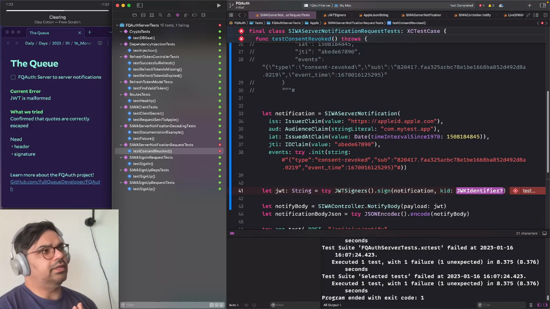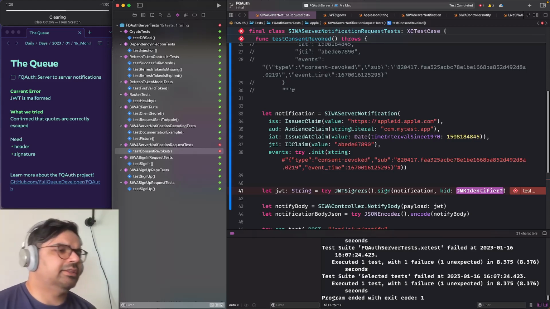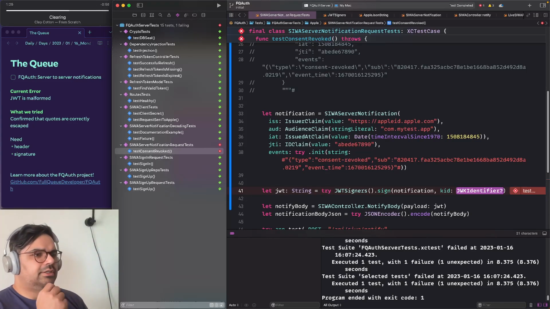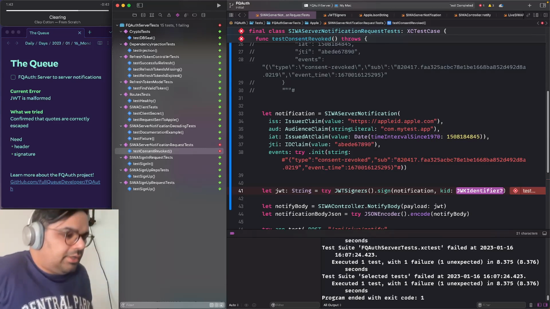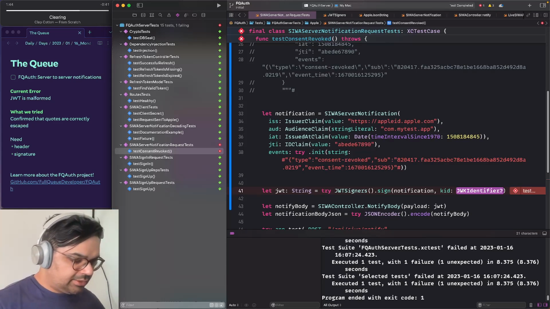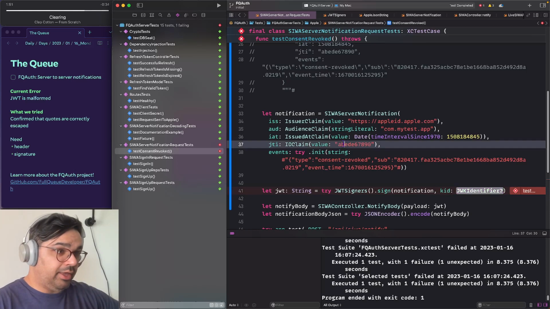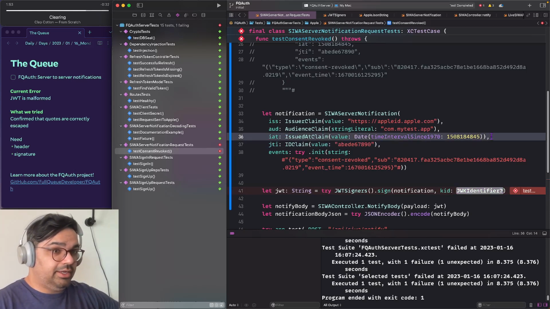So here I guess we want to pretend that this is Apple. We could make a fake Apple key here, but no, we still need to have it be unverified because we have an issued at claim.